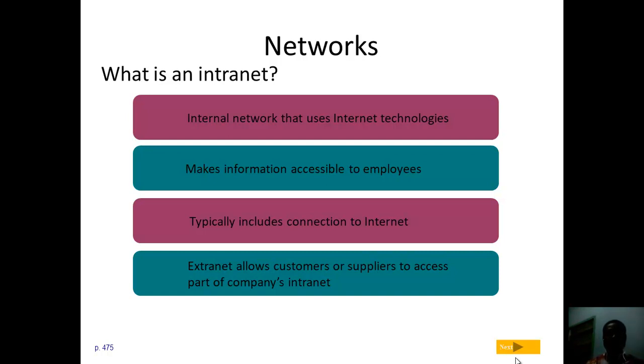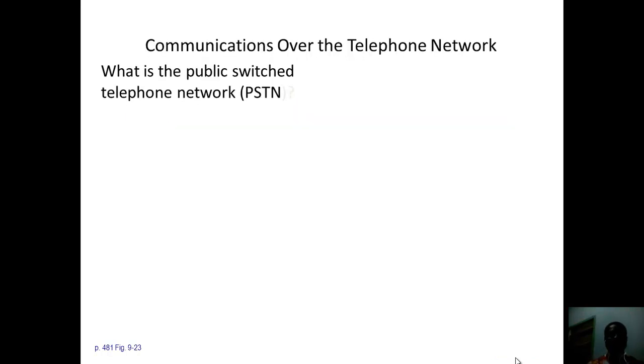Good. So an extranet allows customers or suppliers to access part of the company's intranet. So for instance, you have an organization. You provide services like e-commerce, but you provide sites in which other companies can also log in to request. Let's say, I want these goods, I want that, and then you supply. Such a system is an extranet. The extranet allows external connection to your network, okay? But within your locality or the company, the network there is called an intranet. So let's take note of these two.